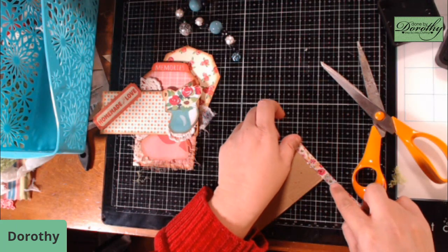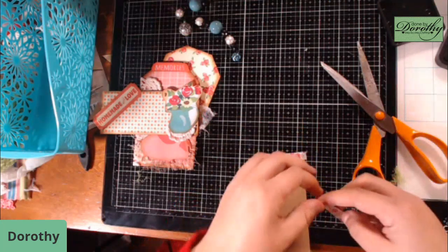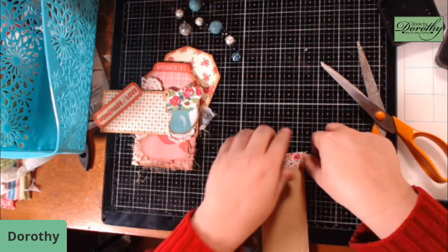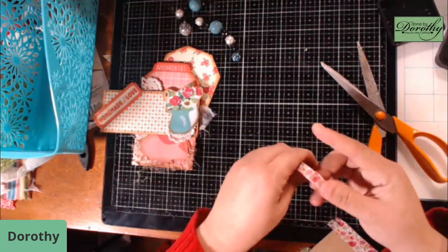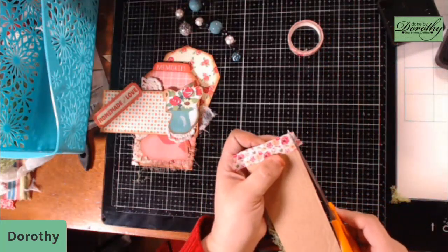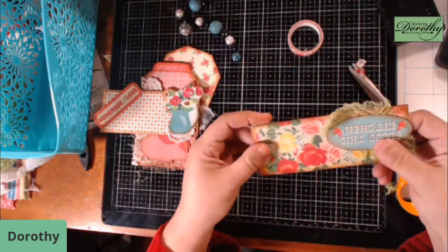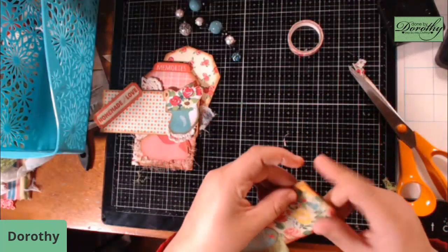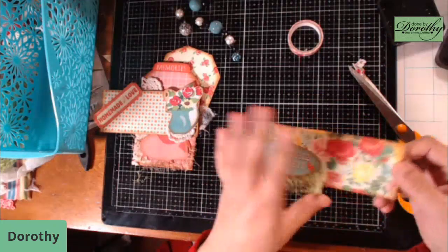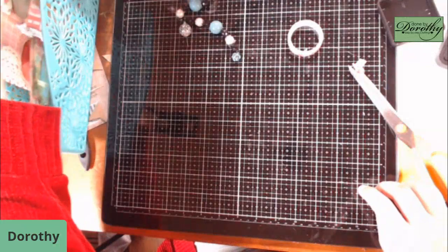And again, pull that washi out and use it. That's what it's for. I know a lot of times we don't, because it's just there and we don't think about it. Or you think, oh, I want to use washi, but we don't pull it out. I'm going to trim it up, and it is good to go. So there we go. Kitchen, and then it's got the little flowers on the back. So that is our four tags for today, and we made our little book.